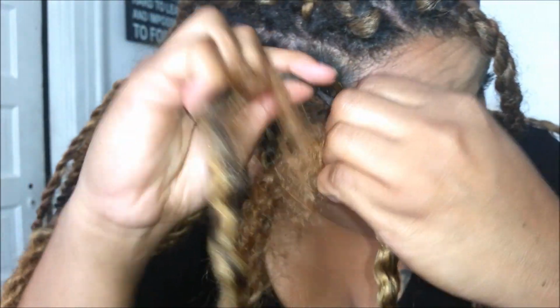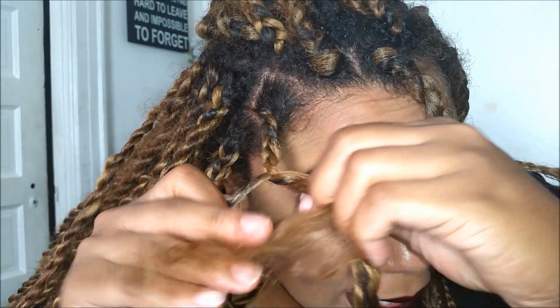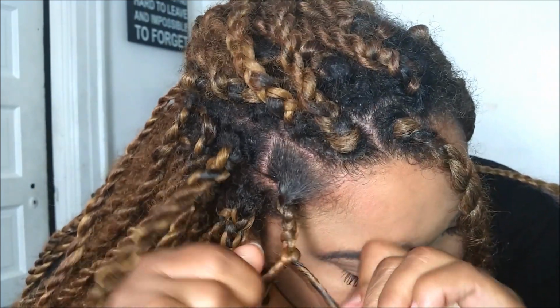And then just a normal braid, just like you would braid your flat braids. And I braid about 6 down, that much. And then from that point, I just move my hair over to one side and begin twisting. And then twist down.